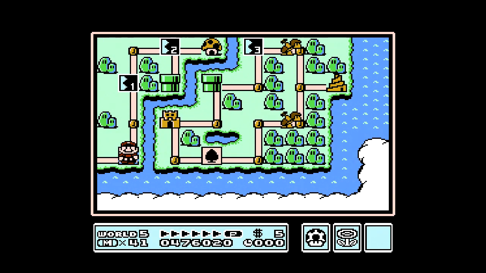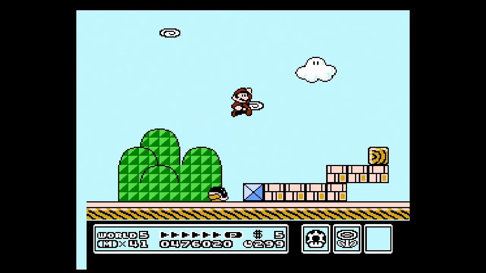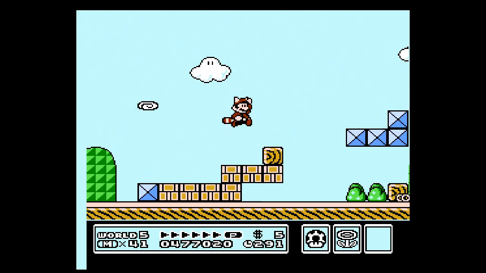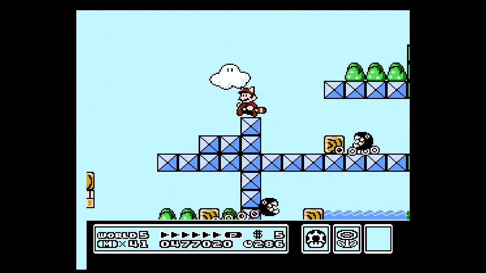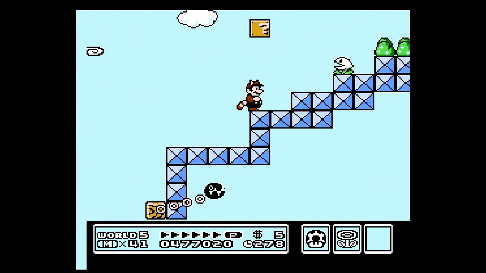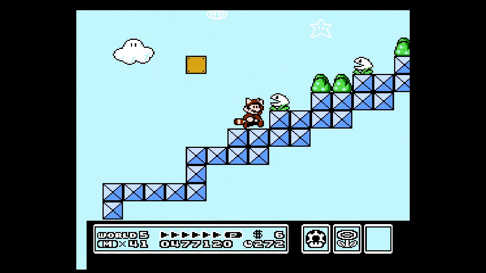So here we are at world 5-1. Yep. This is where you first see the Chain Chomps appear in the Mario series. Yeah. Oh, and if you just let them continue doing their thing, eventually they'll break off their little block thingy. Off the chain? Yeah. That's off the chain.